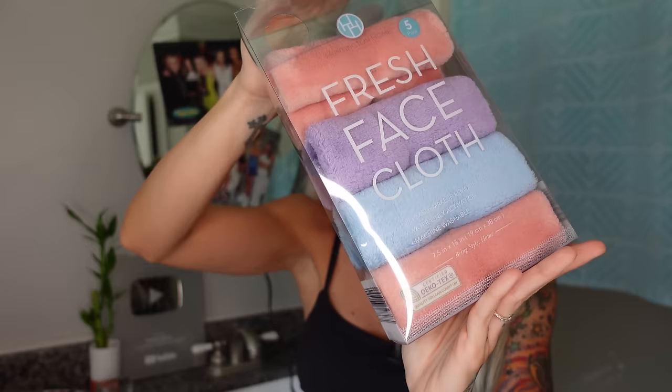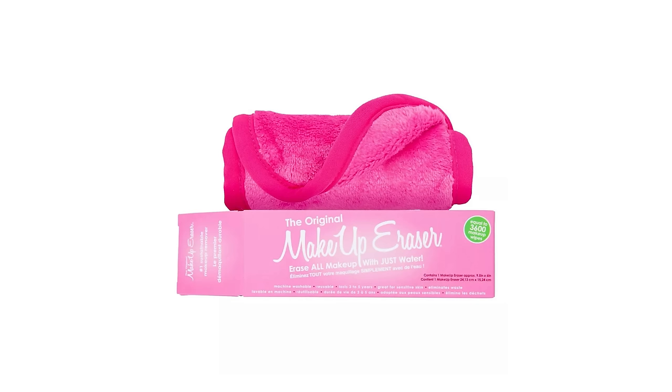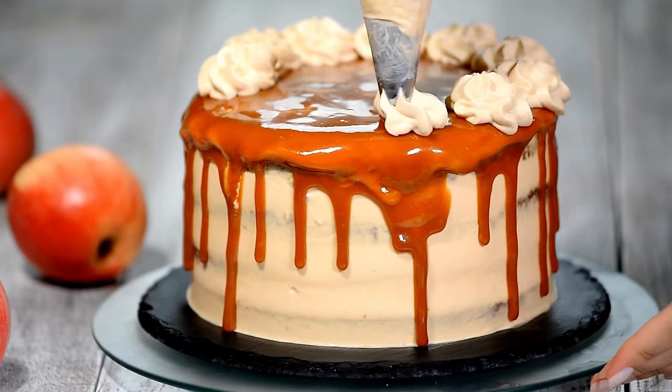We have makeup remover cloths. They look like this — you get five for five dollars. These are those gimmicky towels that you wet and it removes your makeup. I've tried a bunch of these before and none of them have worked, but this one actually worked. I triple-layered my foundation and it took it right off. It even took off my cry-proof mascara. So you take your makeup off with this, then wash your face with face wash — or if you're me, I use Head and Shoulders. I think it's working though — 10 out of 10 for this.